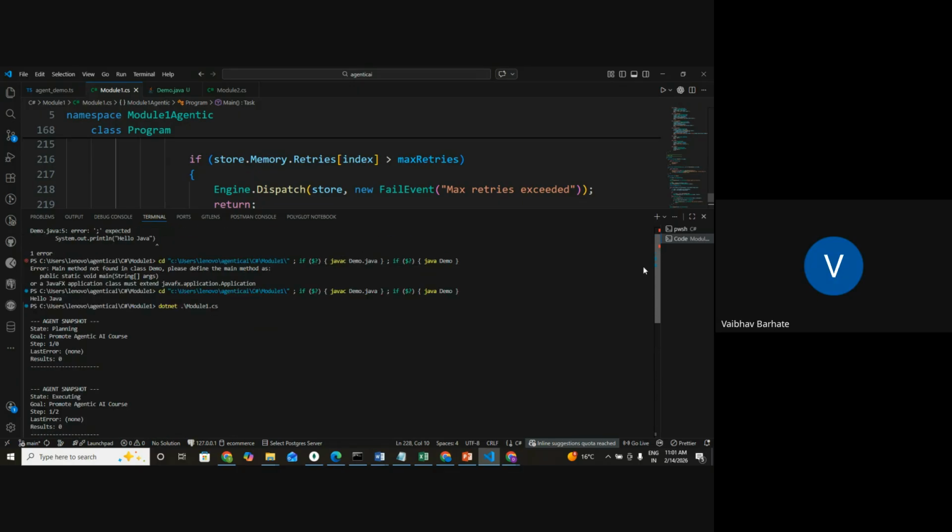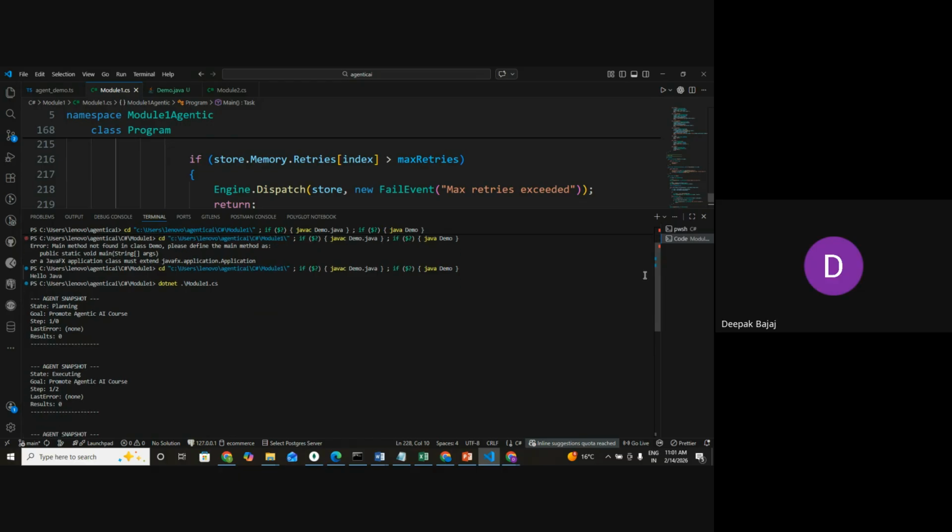Can you explain this output? So here, when we run this, first we will pass this. First you can see this is a dispatch.